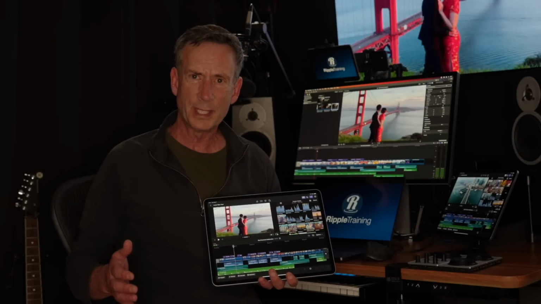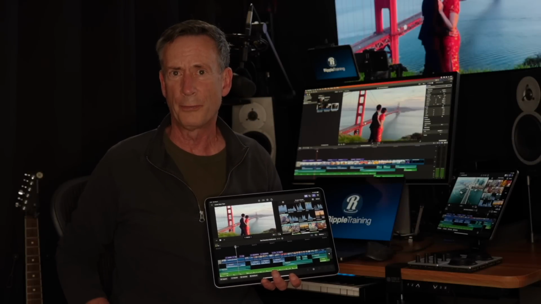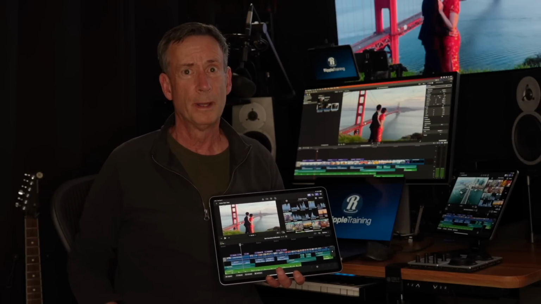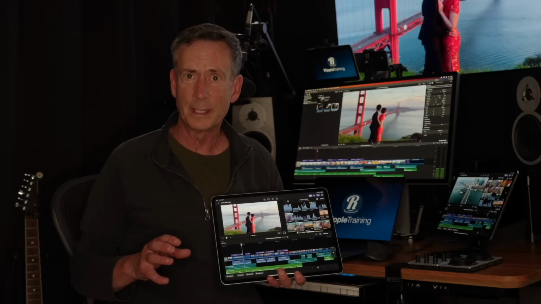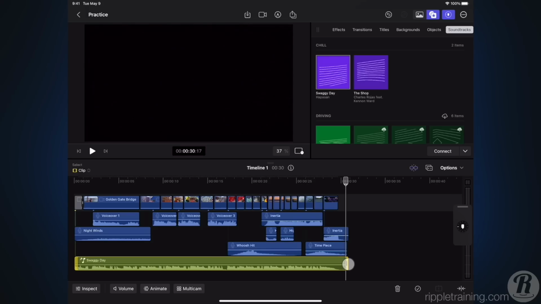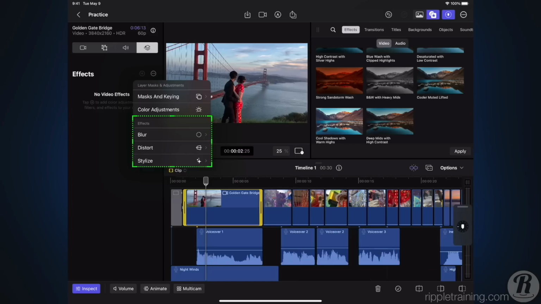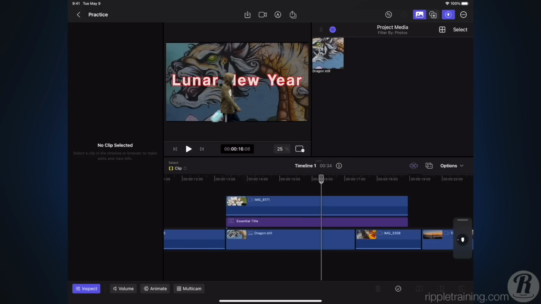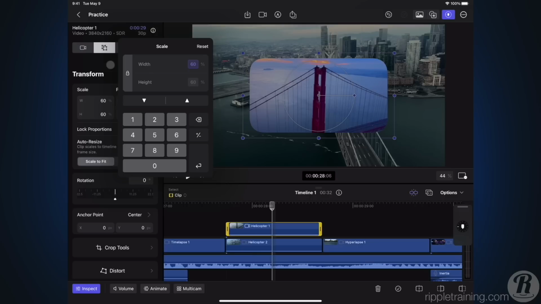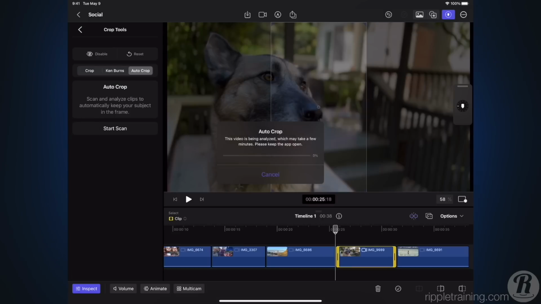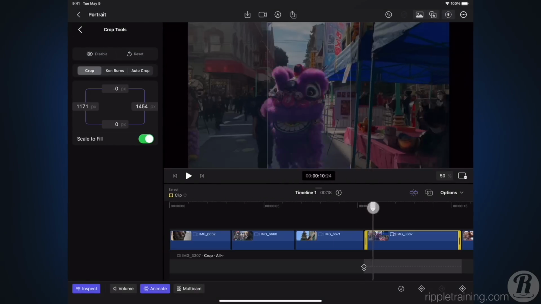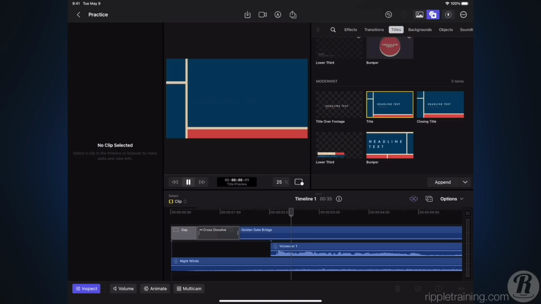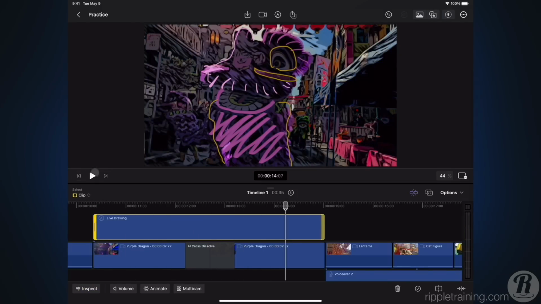As you can see, these free lessons should get you well on your way to working with Final Cut Pro for iPad. But there's a lot more. If you unlock the rest of the lessons, here's what else you'll learn. Work with auto-conforming soundtracks. Make color adjustments. Add effects. Automatically replace backgrounds. Change clip speed. Transform clips. Automatically reframe clips. Animate with keyframes. Add titles and transitions. And even use the cool new live drawing feature.